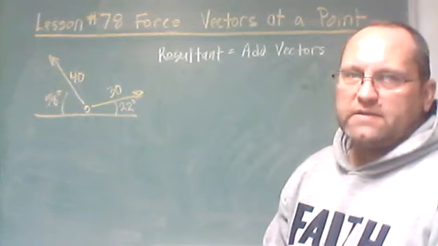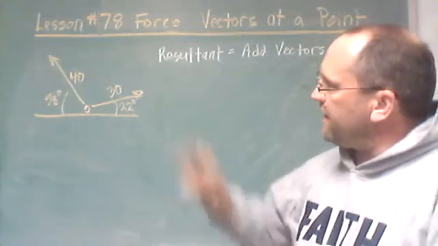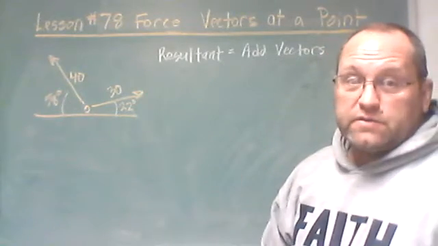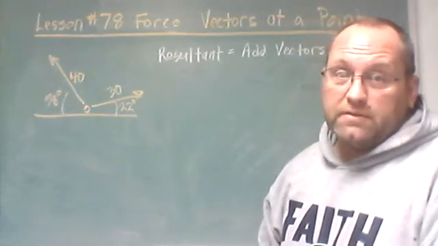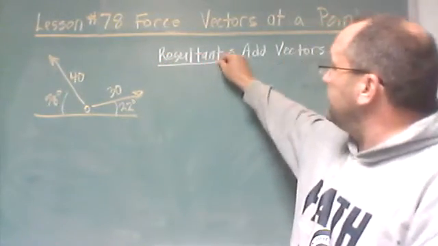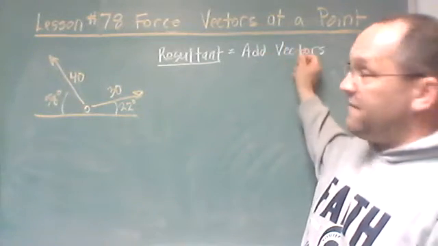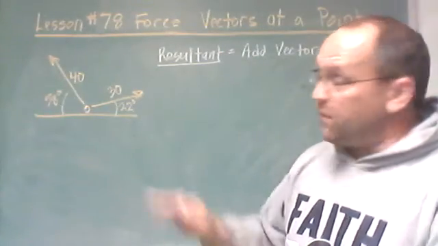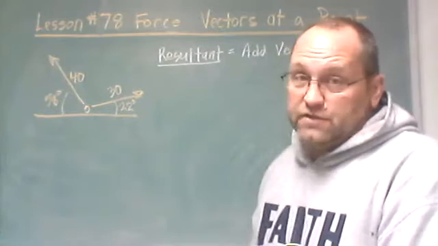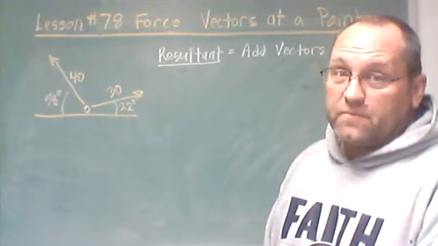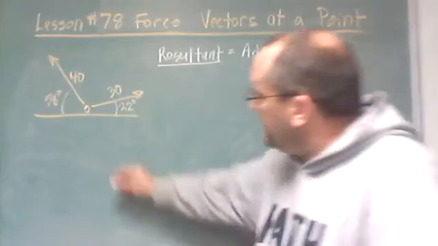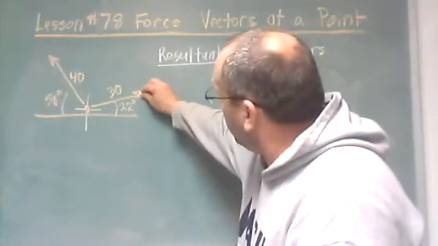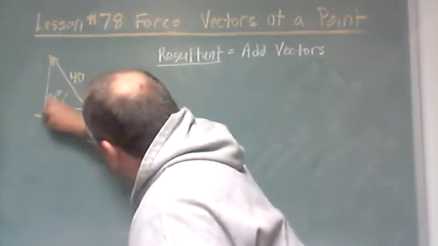Okay, so what are they asking for? They're going to give us vectors acting at a point, and they're going to say, find the resultant. And we're like, what in the world is resultant? I might have mentioned that before a couple times, but simply when we hear that word resultant, it's another way of saying we want to add vectors and combine the two vectors into one vector that would represent an addition of these two vectors. And the great thing about forces acting at a singular point, it gives us a point of origin, and we can already set up our reference triangles back to the x-axis.